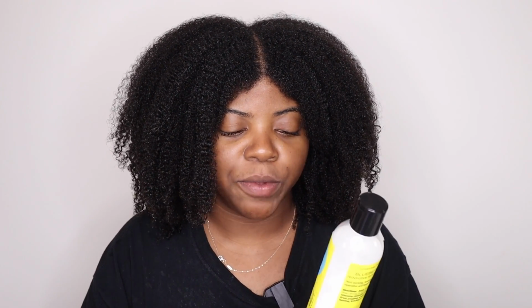I wanted to use the TreLuxe leave-in, but I think I used it all up, and it was either in a previous empties or in an upcoming empties. So I'm just gonna use a leave-in that I'm trying to use up that is also very moisturizing. This is from Curl's Blueberry Bliss Reparative Leave-In Conditioner. Just gonna go ahead and use this up, and then we'll get into styling with this foam.